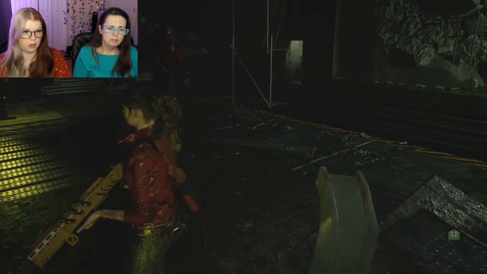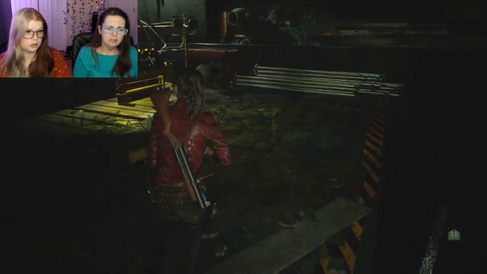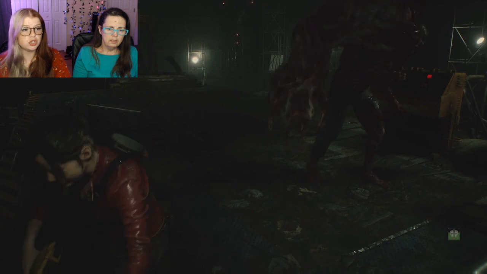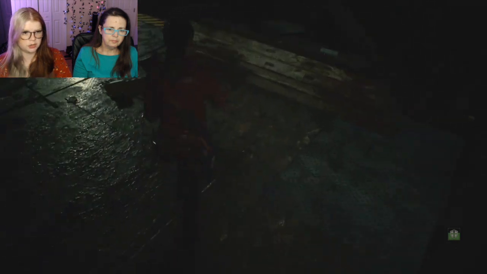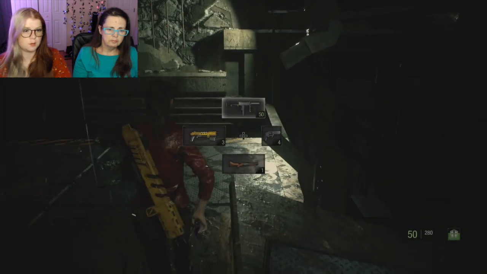Knock him off. Yeah, so I need to get him all the way over here, I guess. And you can't just leave? No, I don't think so. I don't know what to do. Okay. It does say X or something. Oh, submachine gun ammo. Okay. Maybe I should use my machine gun. Maybe you should.